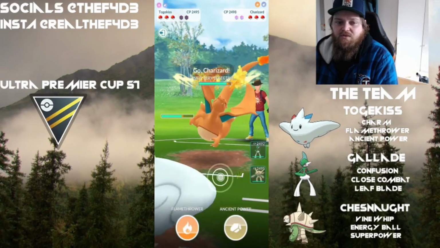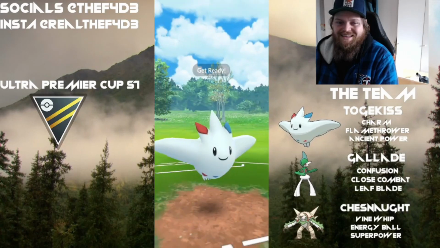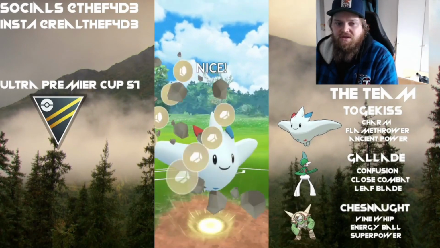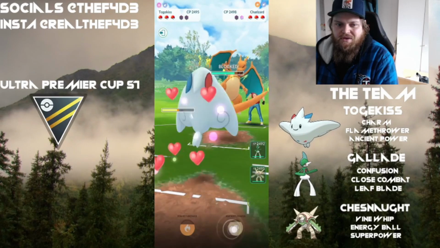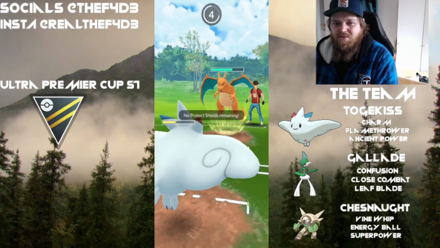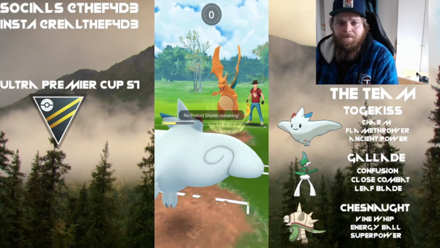We farmed up to a double Ancient Power here almost, so we're going to try and get those off against the Charizard to level the shield score, because if he does not shield one of these, then it'll be a one-hit KO, even with the nerf to Ancient Power. And there we go, we've managed to draw out one of the shields, but we weren't able to get to the second one, and this is most likely going to be a Blast Burn, because you don't throw a Dragon move against a Fairy type.